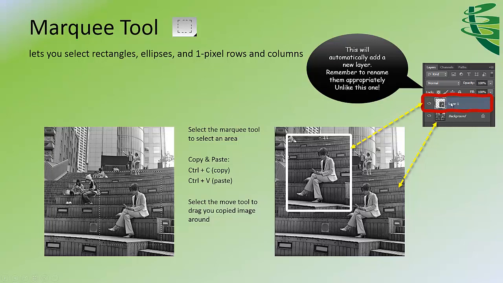Now, as soon as we've got this copied version, it looks no different, until we go up to the Move tool and we left click and we move the image around. And then we can see that we've got this area. Now, I put a border around it just so you can clearly see that I've copied that area. This is just that area there.